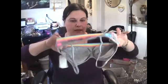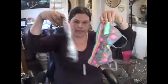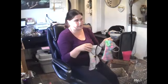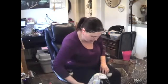So at Goodwill, it was green tag. Every item in my cart was a green tag. These are brand new. I believe I saw a tag on one of them. These are super cute for my little girl. Each of them were $2.50 green tags, so I got them for $1.25 each. Can't go wrong with that.